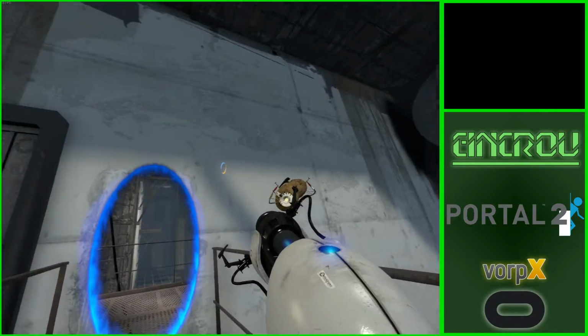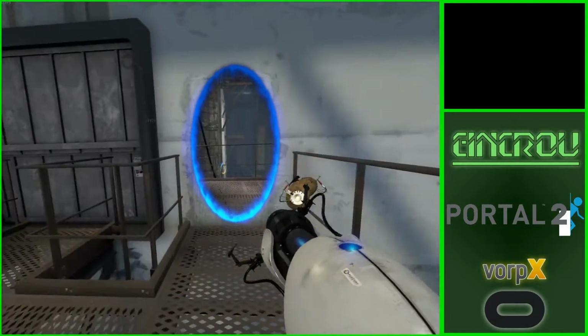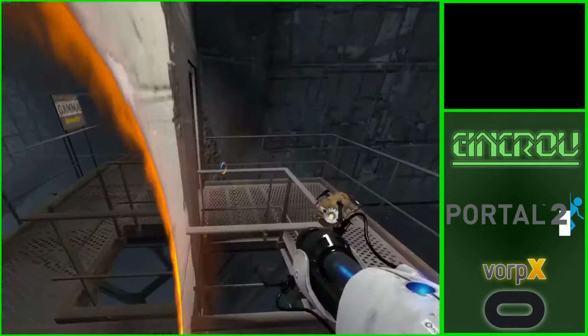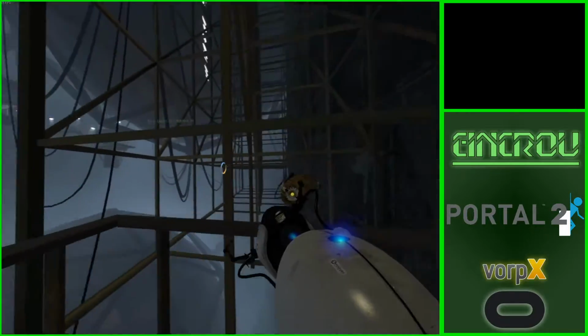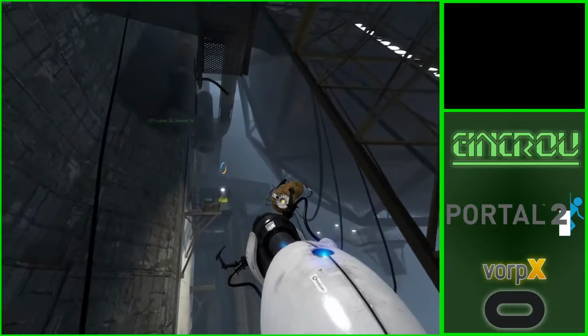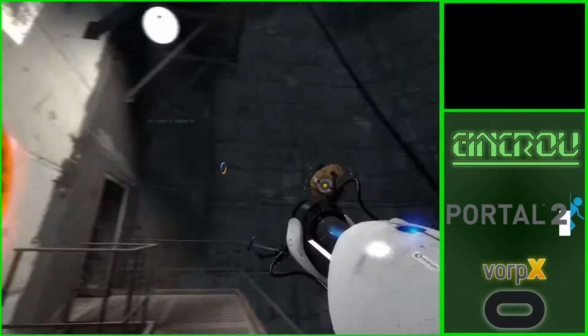Also, Portal 2, despite the mind-bending nature of the puzzles and some of the movements, isn't really that intense. Not compared to something like Suicide Guy VR, which is a VR platformer in a lot of ways. Looks like I need to get up to there.